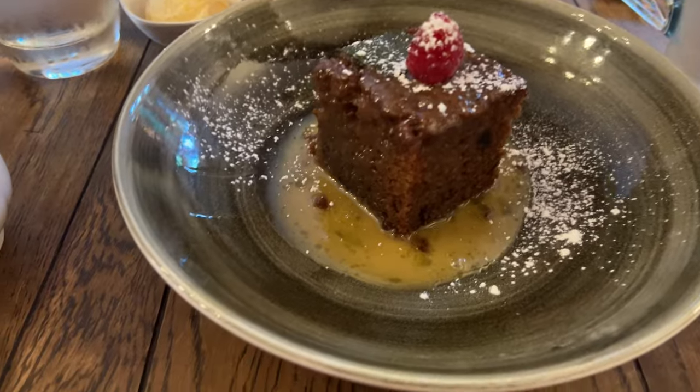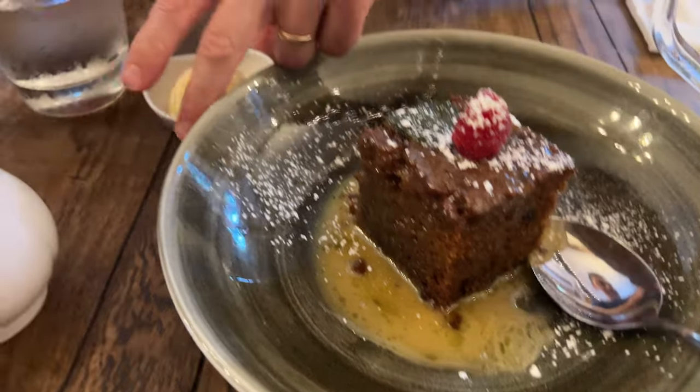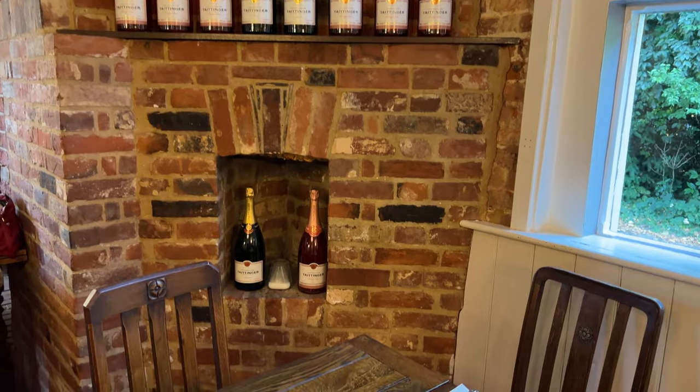The pudding itself was fantastic — really, really good, the cakey part, the actual pudding. But the moat — they had butterscotch sauce instead of an actual toffee sauce, which was fine, but it was just not very much. And the ice cream: we tried replacing the custard with ice cream and they gave us a very thimble-full of ice cream. Very tasty, but not quite enough of a moat of toffee sauce for my liking. You have high expectations when they've been serving people meals for 500 plus years.